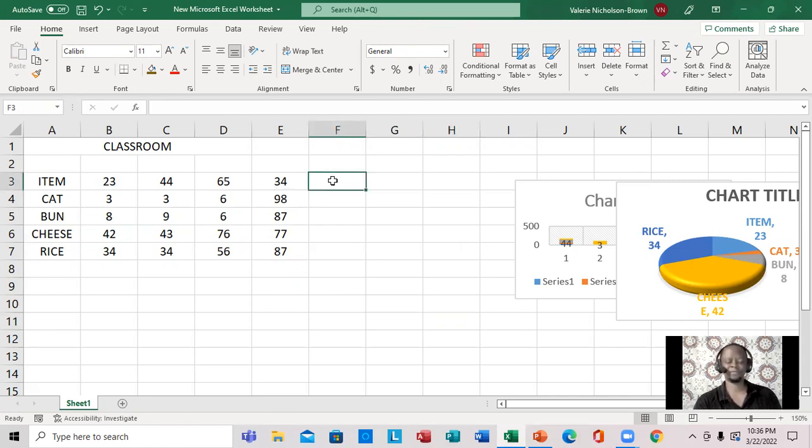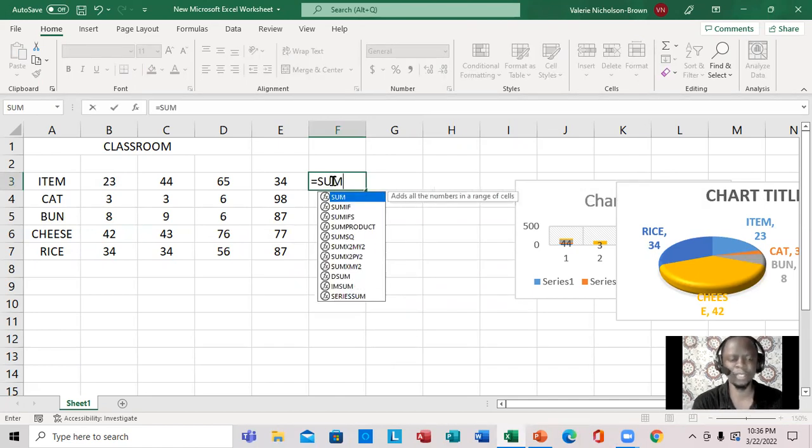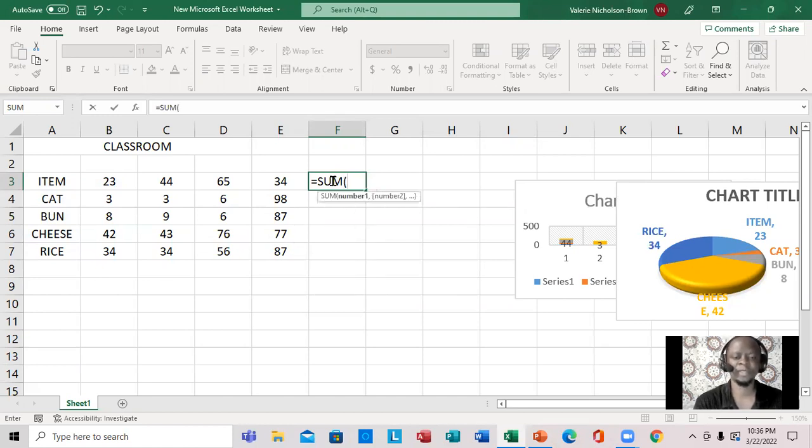What you want to do, you can set equal SUM, and then you're going to put the bracket. When you put the bracket, what you want is to say, notice you're in B, you're going to say B3. Then you're going to put the colon.